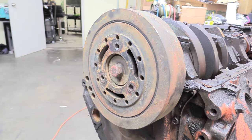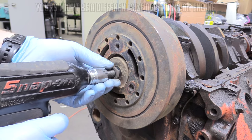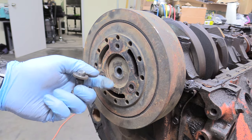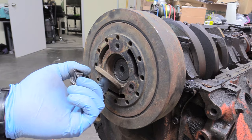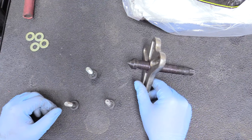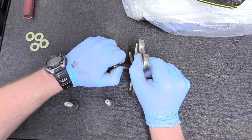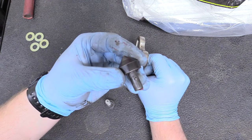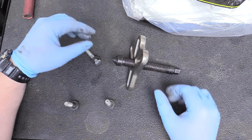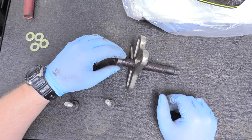The first thing we're going to do is remove this three-quarter inch bolt here and set it aside along with both of these washers. This is a harmonic balancer or harmonic dampener puller. It comes with interchangeable tips, so make sure you've got the correct one on. This is the one we're going to be using today — it's a little more pointy so it can go into the hole at the end of the crank. If you don't have the correct one, you're going to damage the end of the crank, which will make reinstalling it very difficult.